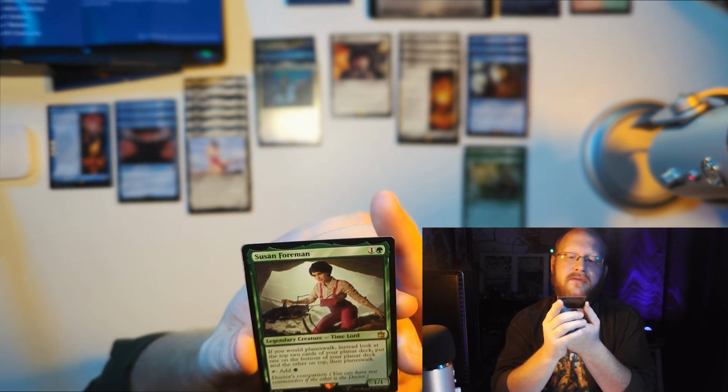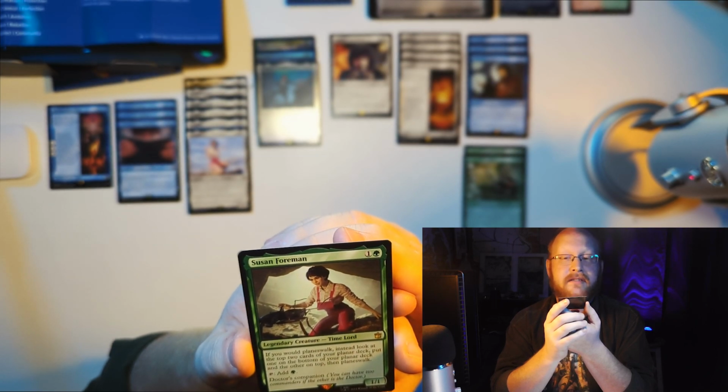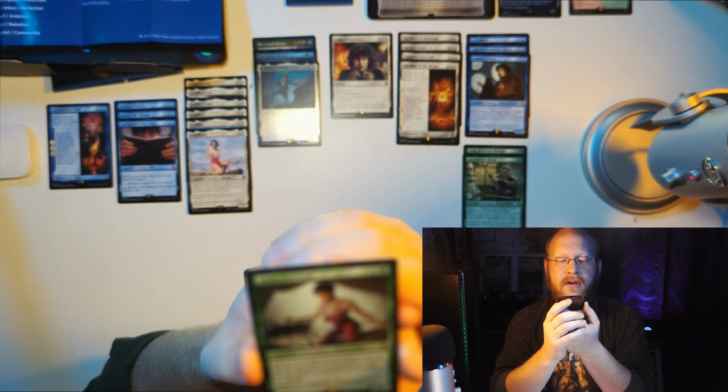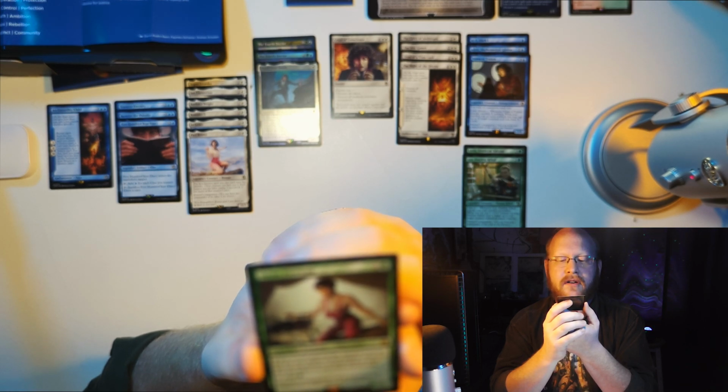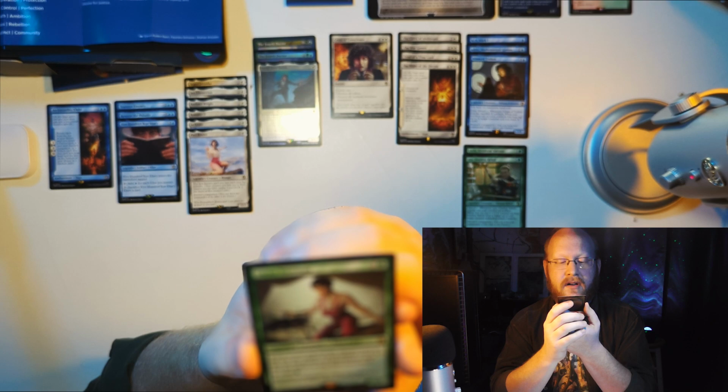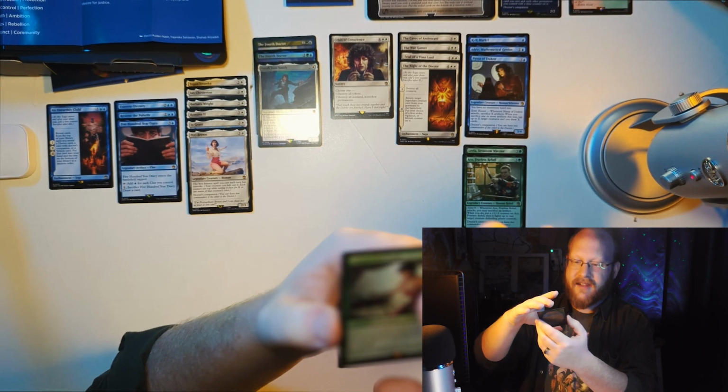So let's see. Susan Foreman. Legendary creature, Time Lord. If you would planeswalk, instead look at the top 2 cards of your planar deck. Put one on the bottom of your planar deck and the other on top. Then planeswalk. Interesting.